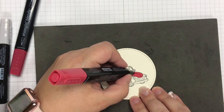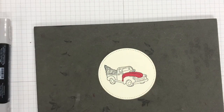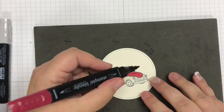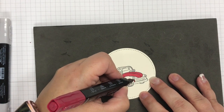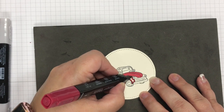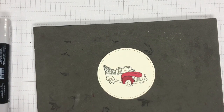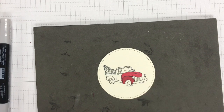I'm not going to color the whole truck since you'll get the gist, but I wanted to show you the different colors. That was done with the light Cherry Cobbler, and now I'm bringing in the dark Cherry Cobbler to color in this little fender — you'll be able to see the different look between the two colors. I always tell my customers: if you're going to get one, get the other, because it really does help with that coloring ability.